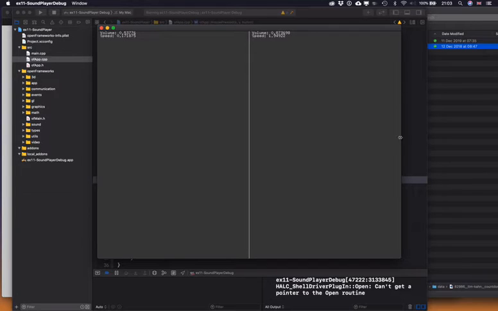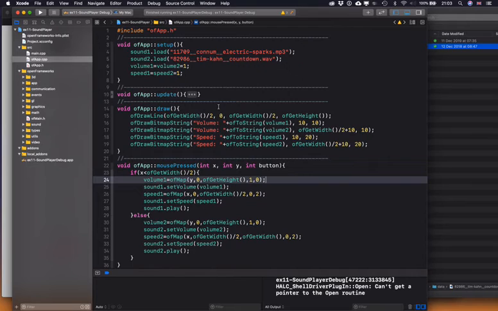You can really hear the difference in speed, right? With the voice especially, it's really apparent that you have this transformation also in the pitch. So the lower the speed, the lower the pitch, the higher the speed, the higher the pitch.